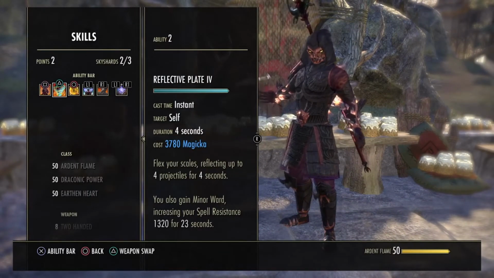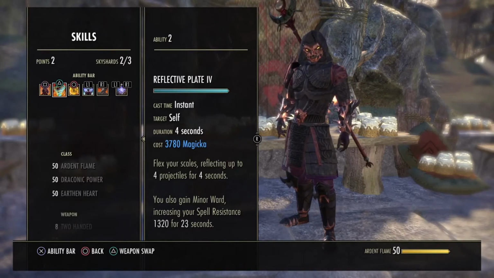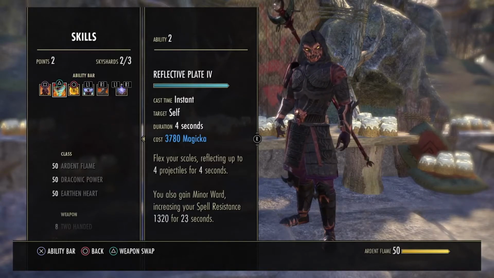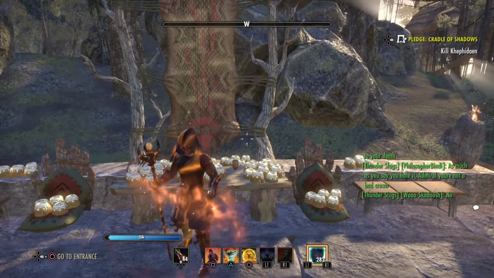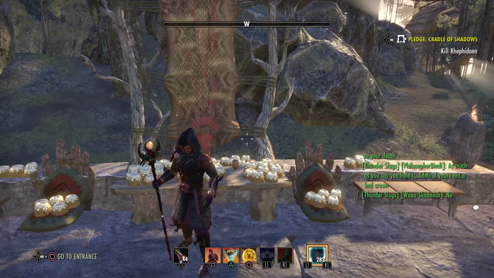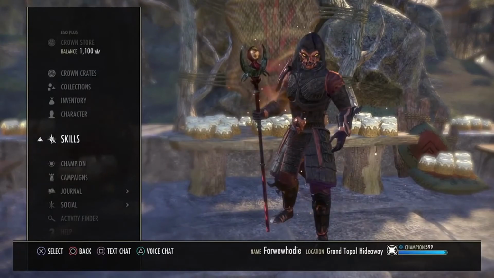Then I got Reflective Plate. It does shoot 4 projectiles back, but the main reason why I use it is it's going to give you Major Ward, which increases your spell resistance for 23 seconds, which is really, really good. So as soon as you put it on, boom, you got increased spell resistance. It's awesome to have. Probably one of the most crucial moves to have as a Dragonknight, because we're the only ones who have a Reflective Plate that can shoot projectiles back.